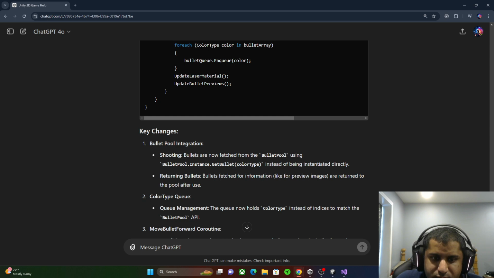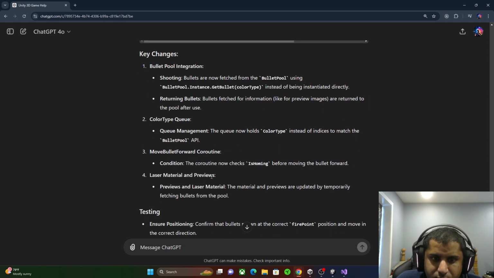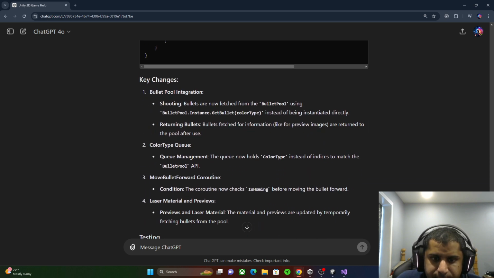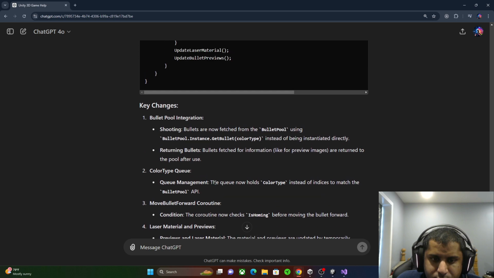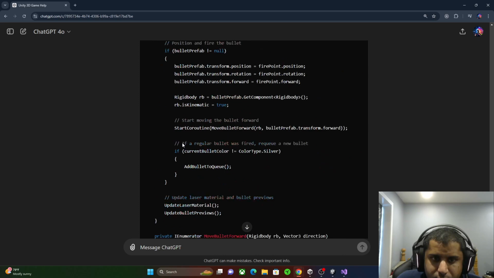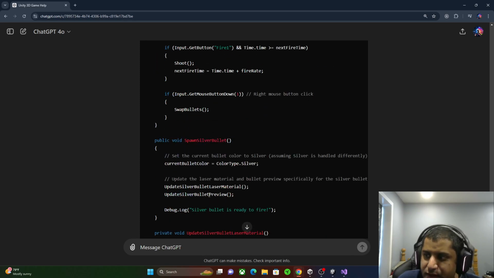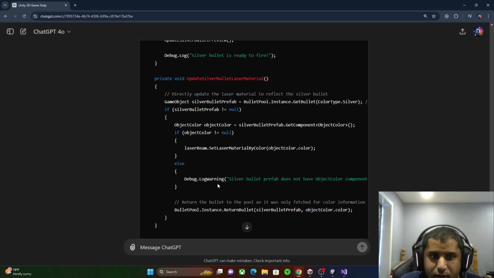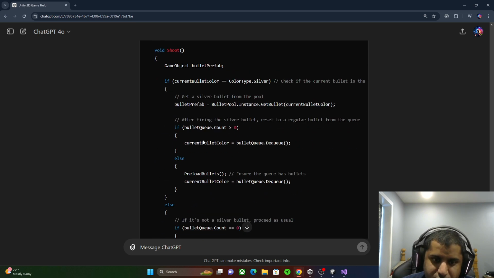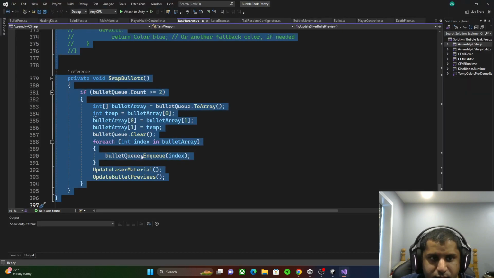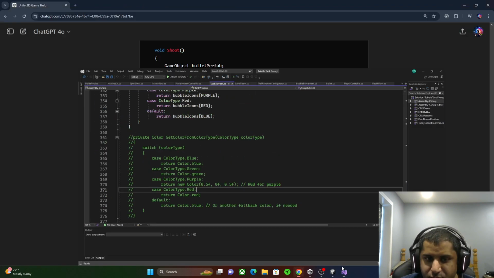Okay, so let's look at the shooting logic. I'm not gonna copy the entire function in, because that's when things start to go kaput. So what I'll do is look at each line here and see what's different. Okay, so let's look at shoot.